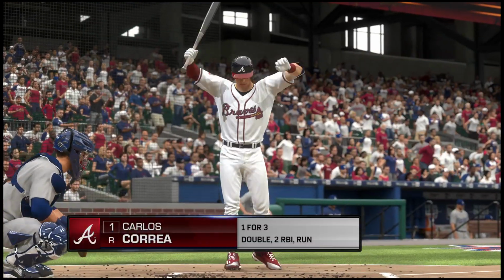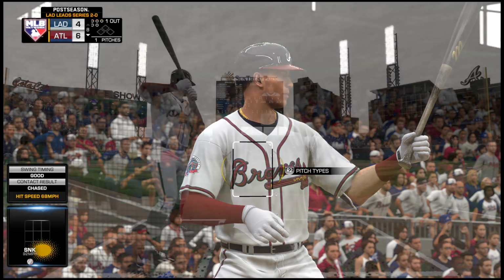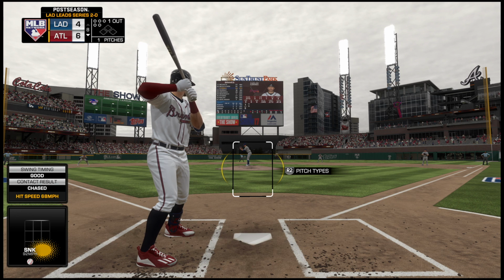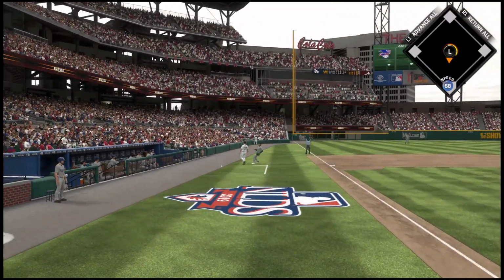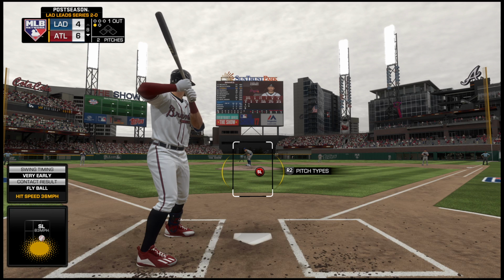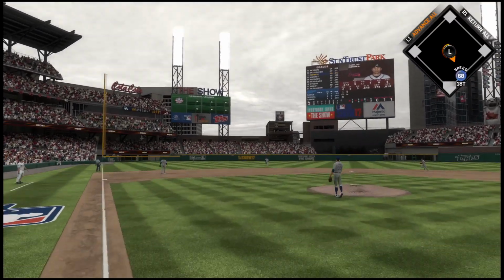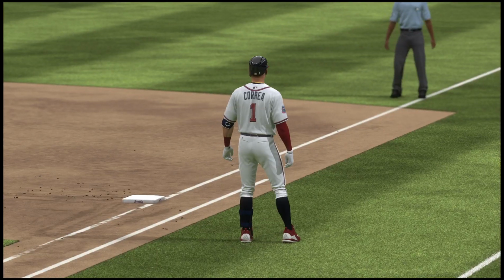The batter, number one, striding into the box, Carlos Correa. He'll try to follow up the double in his last at bat with another big hit right here. Tried to hold back, but this is popped up, and no one will get this one. He's set. Here's the 0-1. Line drive to left. Trainer is going to get there as he backs up to put it away. And there are two gone now.